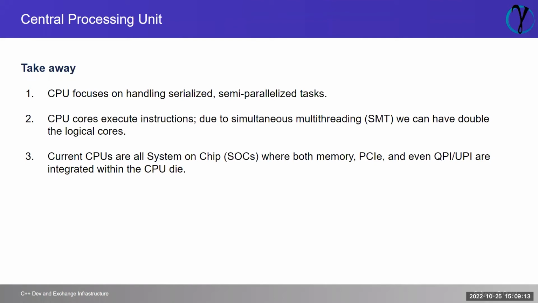But with the advent of simultaneous multi-threading, which was maybe 10 years ago or a little bit more, or Intel's hyper-threading, which is their trademark name for the same thing, each CPU core can actually have two threads. Technically it could be more than two, but everyone only ever does two threads. You can think of a thread as a CPU core. So even though you have 4 cores and 8 threads, just think about it as having 8 CPU cores. That's what we call logical cores.